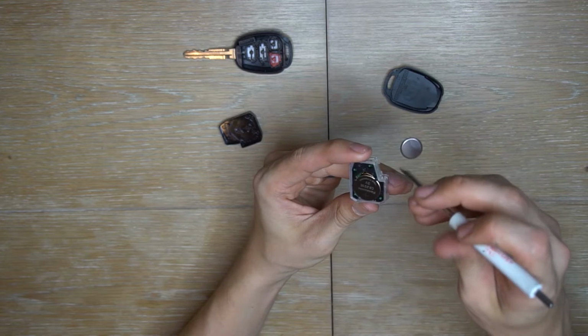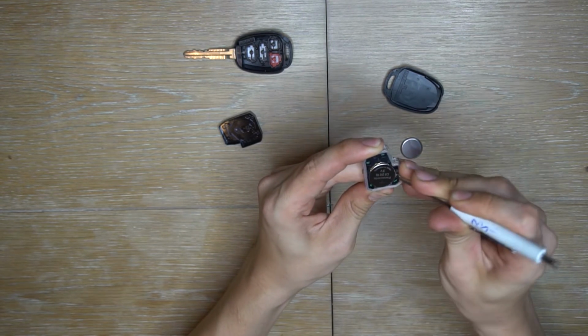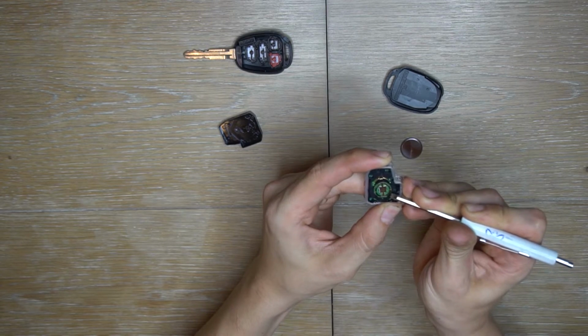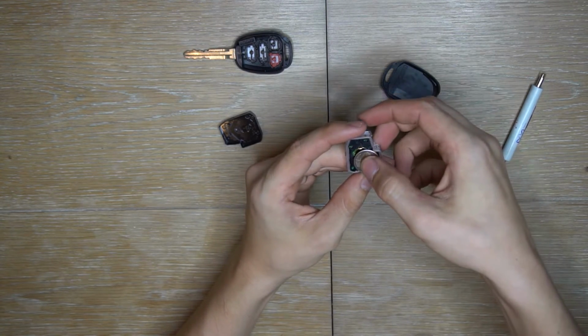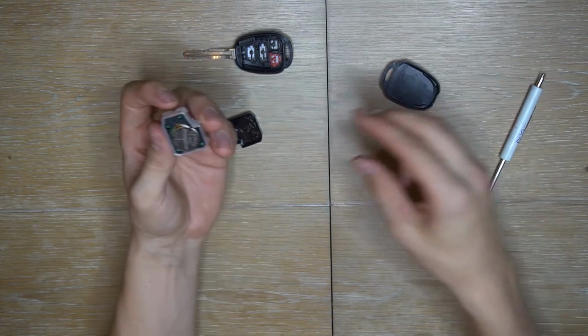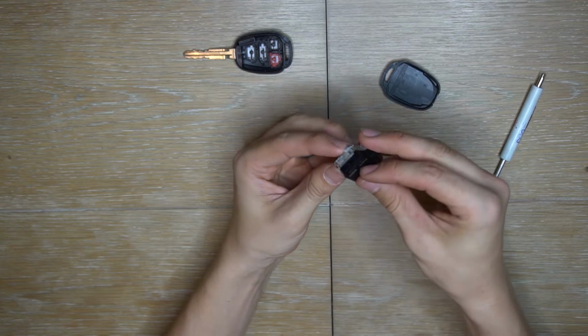Using your same screwdriver or whatever it is that you're using, just pop that battery out, and put the new one back in. It should snap back in. Once you've got the new one snapped in, just go in reverse order to put everything back together.